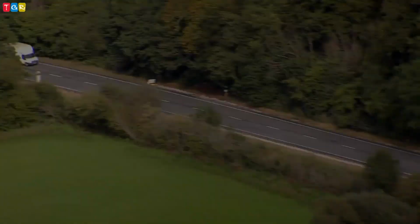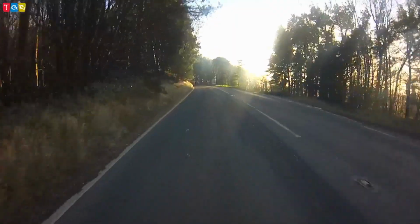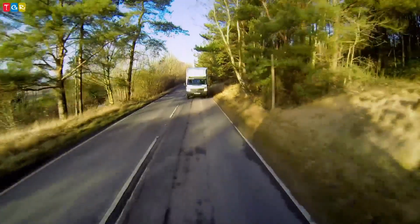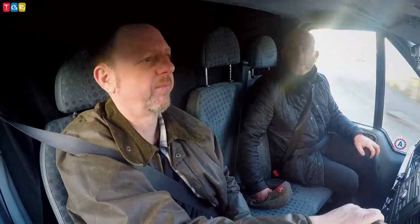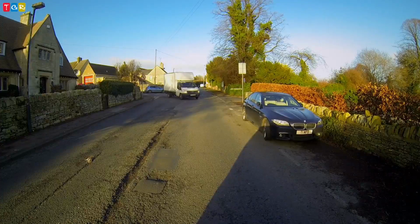On the way home from Exmouth, Drew's arranged to meet another avid collector and try to buy from his collection of arts and crafts furniture, one of the biggest in the UK. The lads are heading to the village of Painswick in the Cotswolds. We're off to see a guy called John Ashton Beer. He told me exactly that. They're still collecting. They never stop. They don't sell up very often. But occasionally they overstretch themselves and they want to upgrade their collection, so they'll sell off some other pieces. So all we've got to do is just get lucky and see if he's going to actually sell something to us.